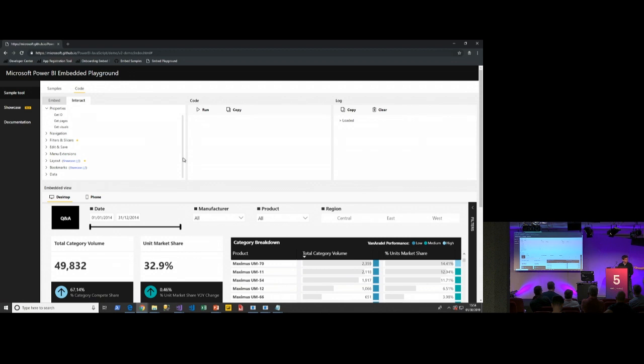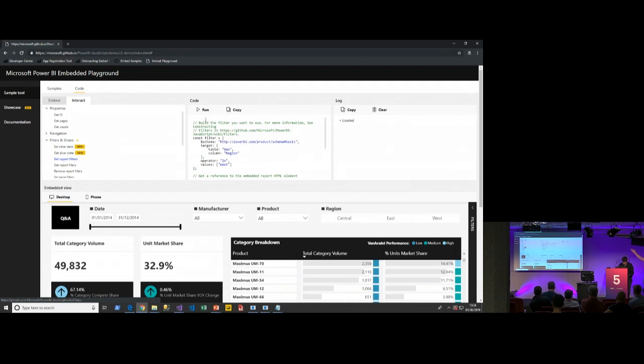So let's have a look at the filters and slicers. If we expand that grouping, there's one that says set report filters. So when Laurent clicks it, here's the client-side code that you would need to respond to a button click. Laurent then can click run, and we'll see that a filter is enforced automatically. Now that could be, let's navigate from the customer profile we're looking at to the report filtering on that customer. And so what I love about this application is it shows you the full capability.